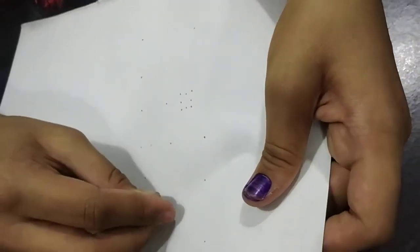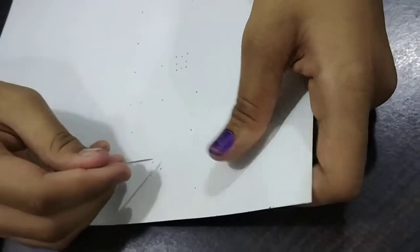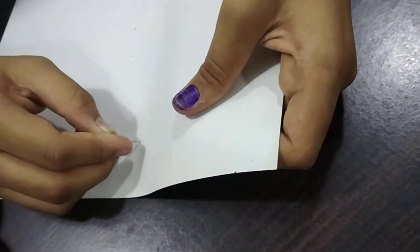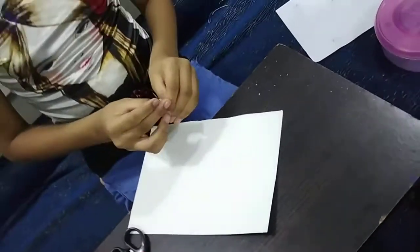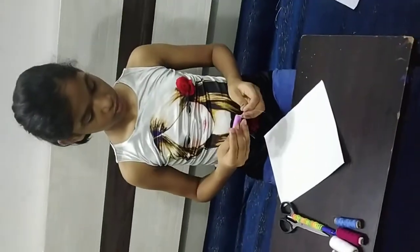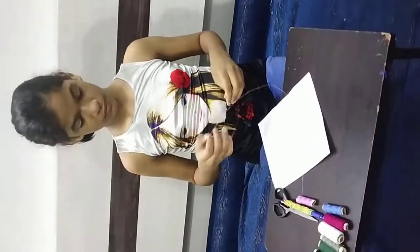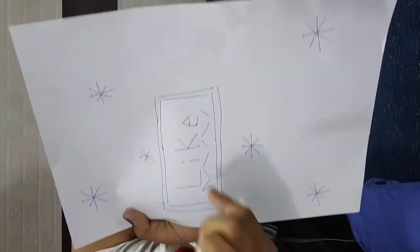Now for the E. The E is very difficult. So one over here, one here, here, and the triangle. Now the straight line. I'm going to make the E like a triangle and over here. So let's start stitching. And we are also going to make the stars like this, that are the stars like this in the side and the square.